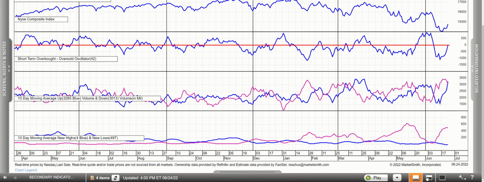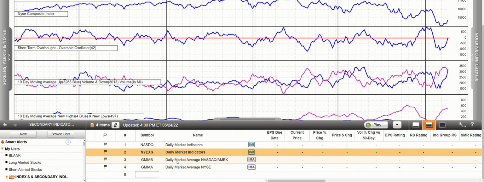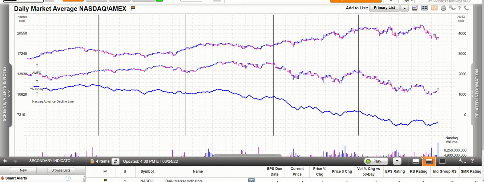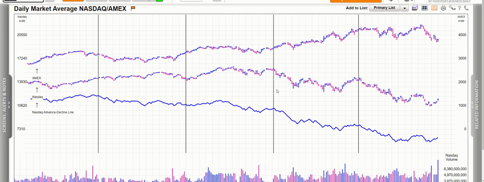Let's look at the next chart here, okay? All right, this is the NASDAQ composite up top, and you've got the Amex, which we don't really look at, okay, but you've got the NASDAQ composite here. Remember I showed you the divergence about a week ago? Last week we did a walk of the market. I showed it to you. If it wasn't last week, it was the week before last. But look at the NASDAQ composite.